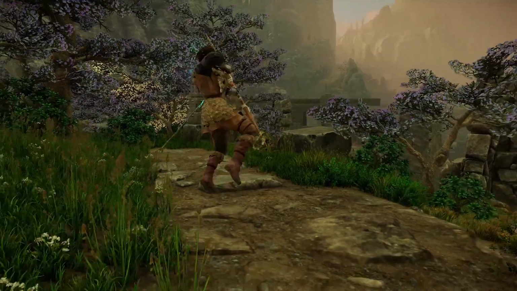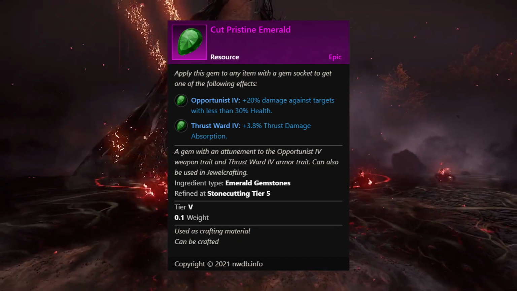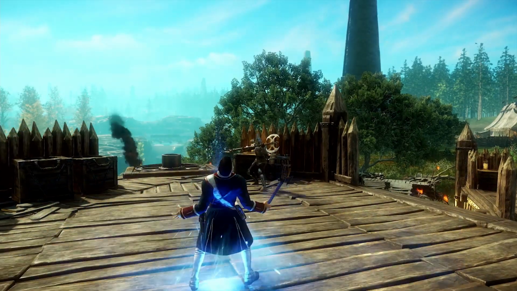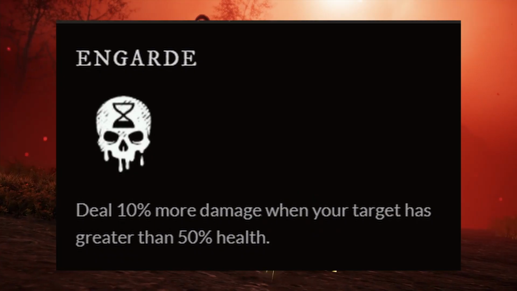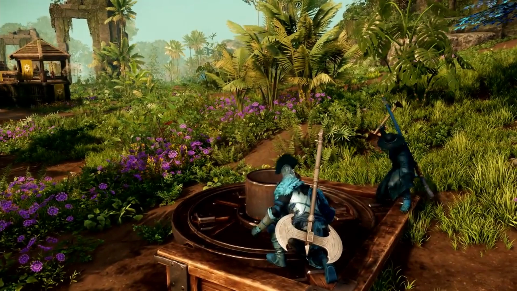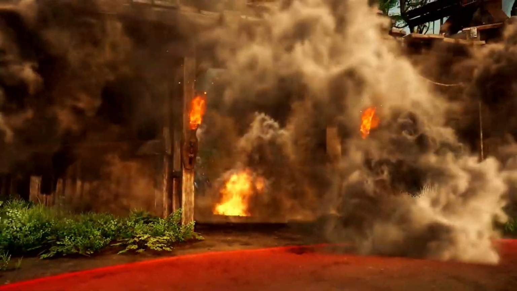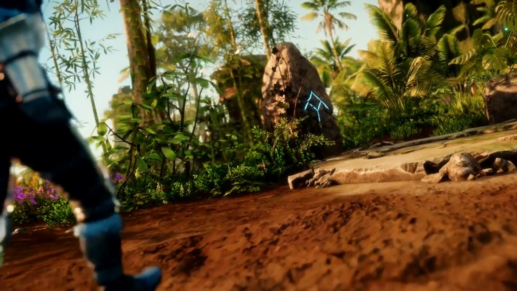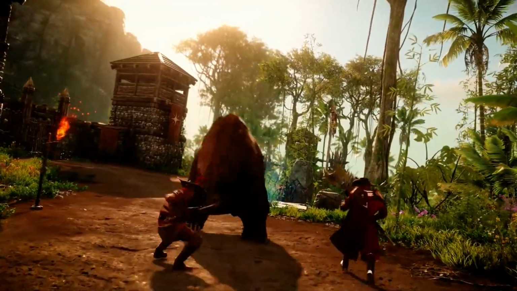For your weapon gems, you can run a couple of things. You can run an Emerald, which will allow you to execute your opponent a little bit faster when they're under 30% health. This will synergize really nicely with your On Guard passive, since that passive will allow you to do extra damage when your opponent is above 50% health, and this emerald will just allow you to do more damage to your opponent when they're below 30% health. So you cover basically both bases of health, allowing you to do more damage.